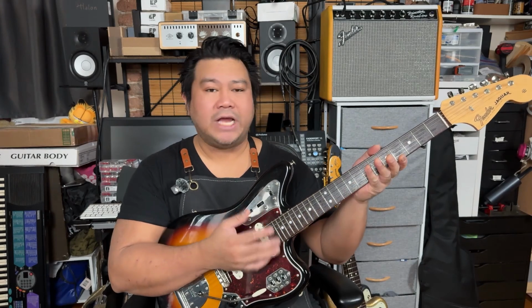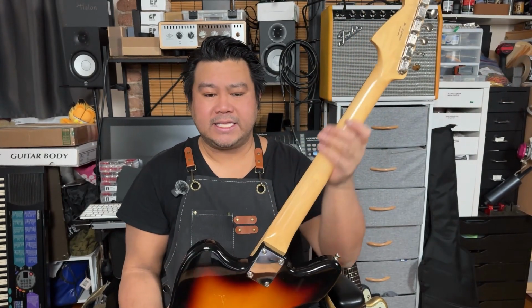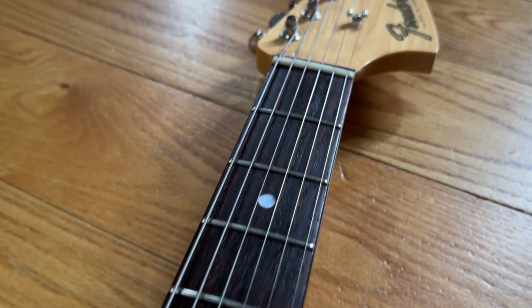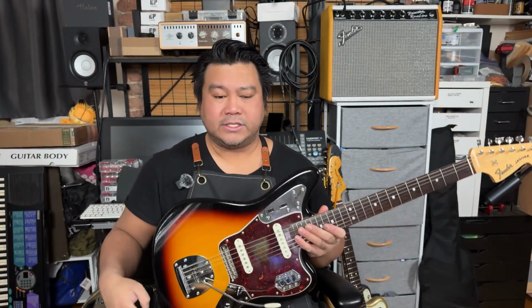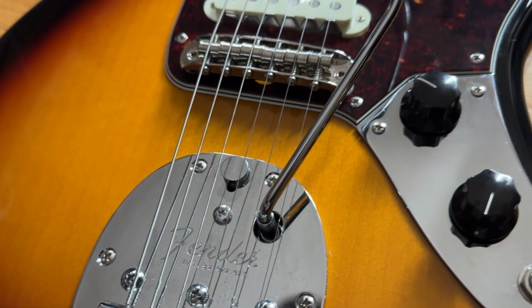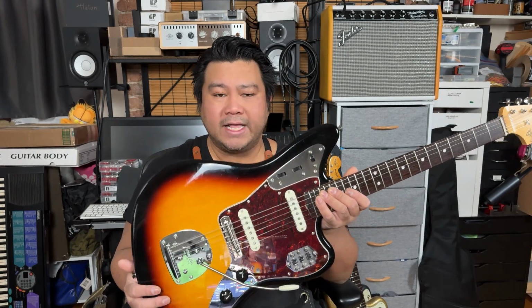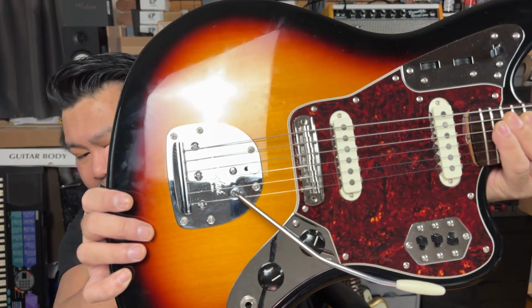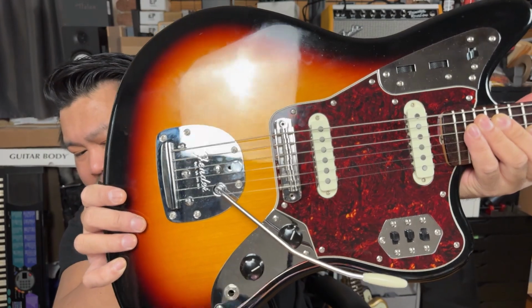The standard traditional 60s Jaguars come with basswood bodies, a 9.5-inch radius U-shaped Jaguar neck with a lightly tinted maple polyurethane finish throughout. This has vintage size frets and a nice dark rosewood fretboard. These also come standard with the Fender Japan vibrato unit, as well as the traditional threaded saddle bridge, which we've replaced here with one of the Nova Custom Guitars 52 millimeter string spacing Mustang bridges.